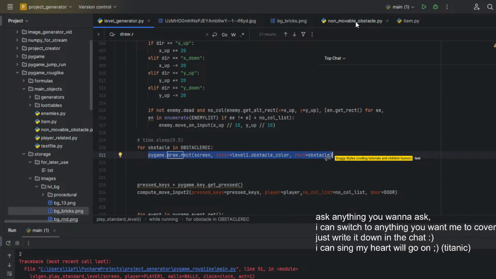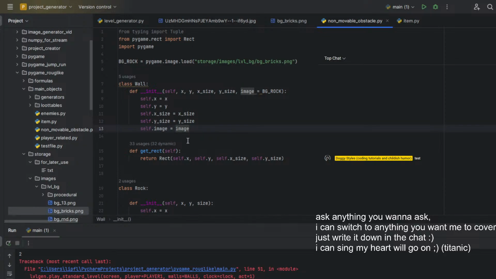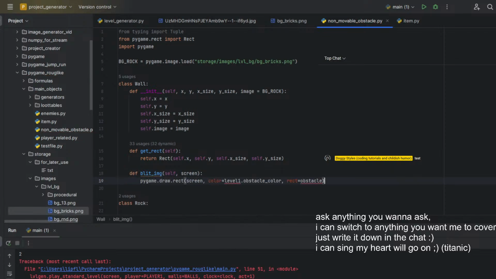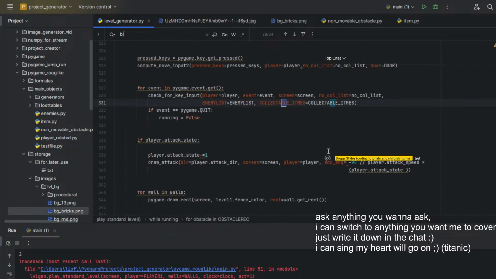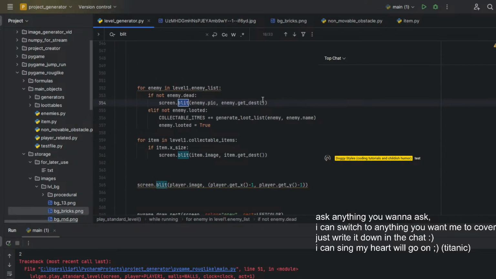Now let me see, non-movable obstacle. blit image, self and screen. Draw screen. pygame.blit, so where's blit? I need a kind of blueprint for that. Blit. Ah, here.